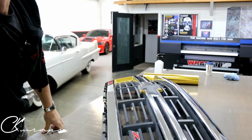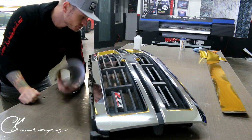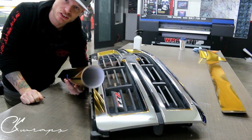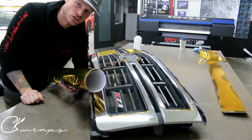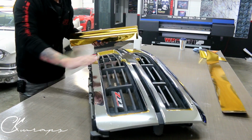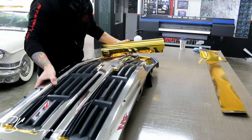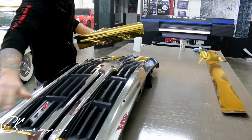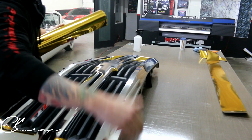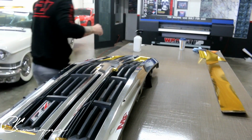All right, guys, so now that we've finished our inlays, what we want to do is do the rest in one piece. Here's the fun part, because doing this on your own is going to be a challenge, especially doing it in chrome. It's going to be a little bit fun, because as I pull the film, this piece is going to want to move. You can try to mount this the best you can. So I might push it against, there's a bit of an edge here. I might kind of roll it this way and stretch it across, because there's an edge over here that you can't see in the camera. I just can't move it back a little. Maybe I'll move it back more.